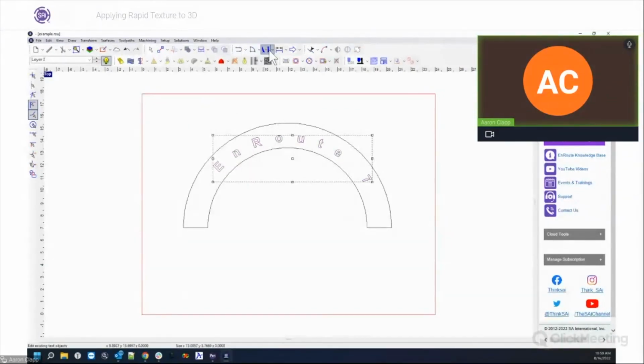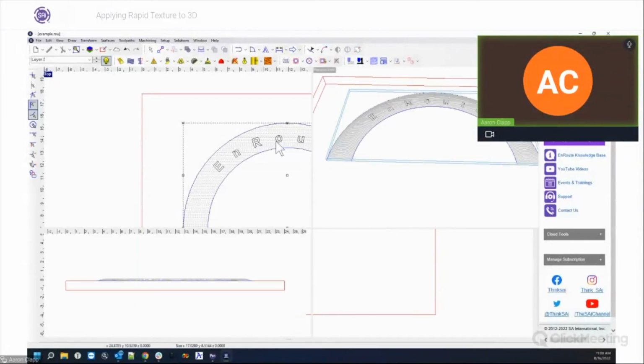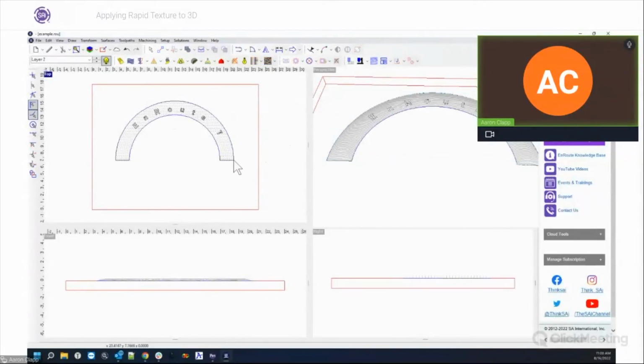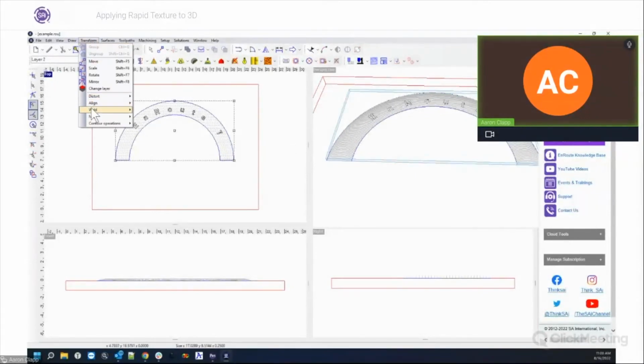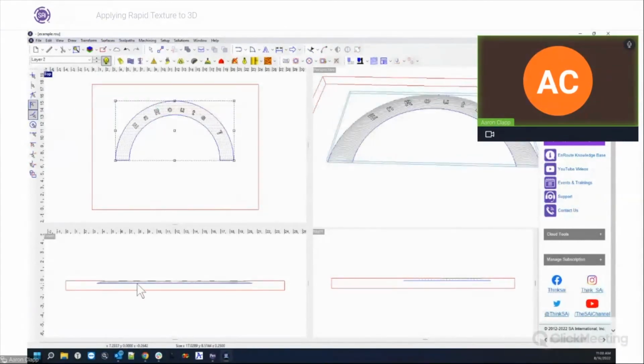And let's grab this. Let's convert these to curves because you always got to do that if you want to toolpath it. And then let's just apply the same basic 3D texture here so that it's just easy for us to work with. So we just have a little bit of an arc here, or a little bulge here. And what we want to do is take these letters and carve them into the surface of that 3D texture. So the first thing I'm going to do is highlight this and move it into position like I always should. So align release to the top of the plate so that we're inside the material.